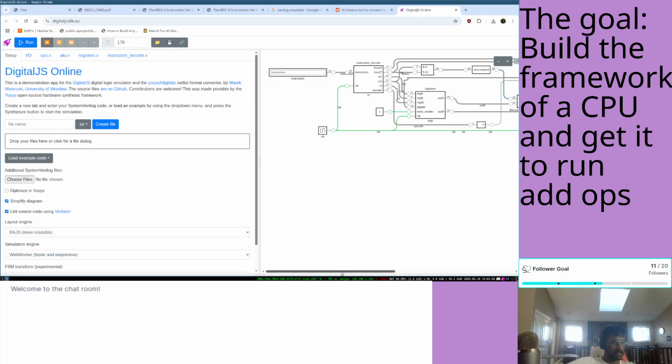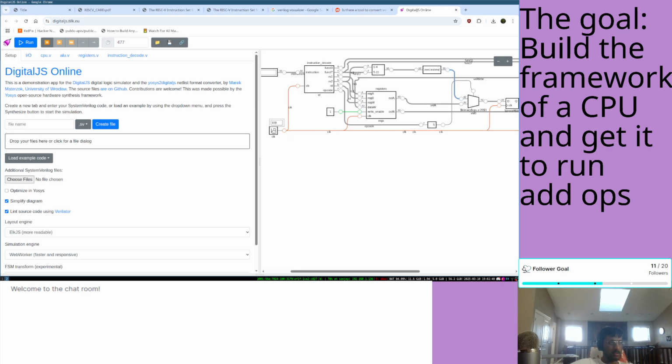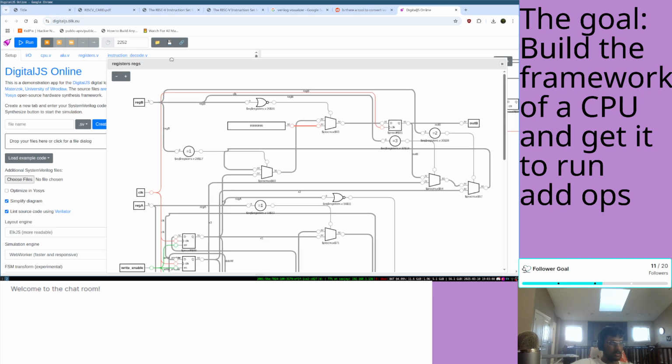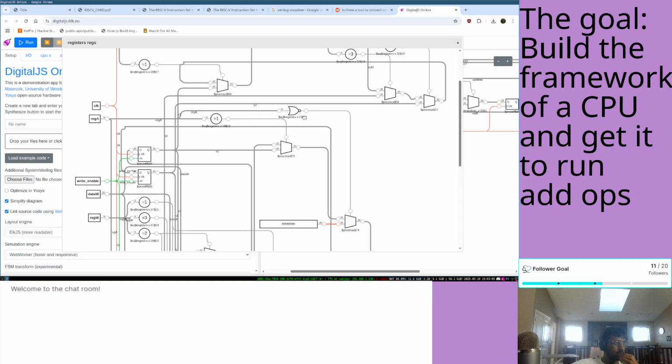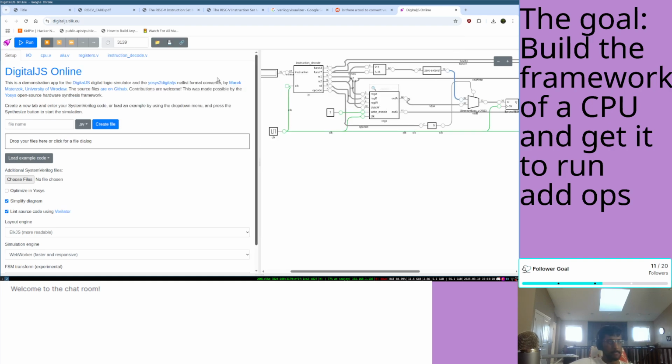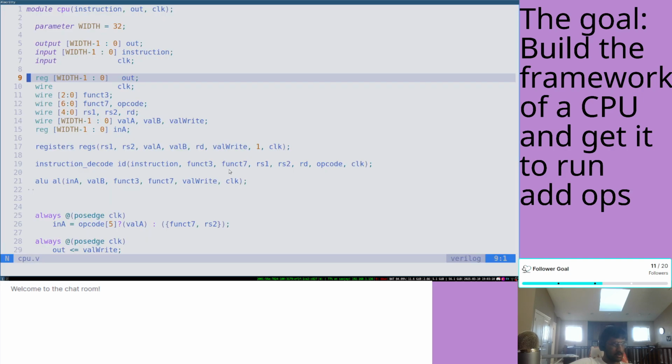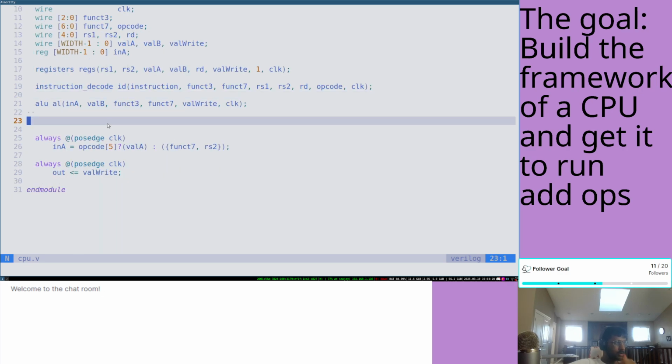Oh, there we go. Here's the thing. We have instruction, we have clock, and we have it doing stuff. That's nice. So we have all of this going. We have the func 7 and stuff. We have our registers. And we have a nice visualization of the compiled version of the thing. Amazing. I don't know why I cared about the visualization, I'm going to be entirely real, but yeah. So we have that, and we just have to keep going here.